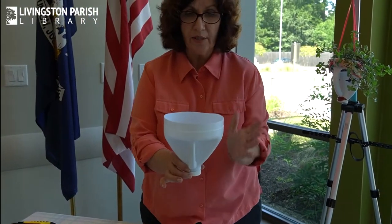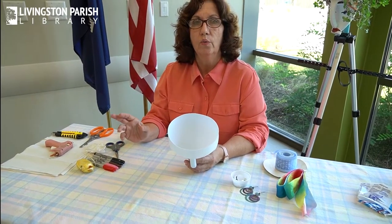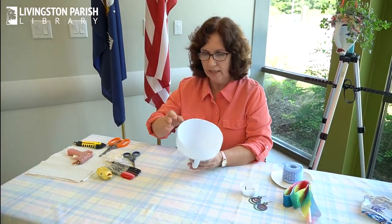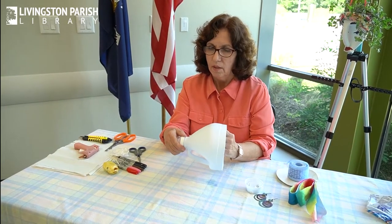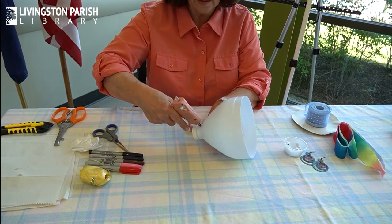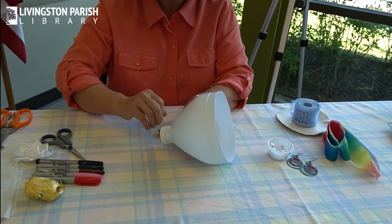Now there are a couple of things you need to do before we decorate it. I brought my hot glue gun. If you have one at home, it's perfect for this. If you don't, you can make your holes with a nail — put a block of wood underneath it or your cutting board, something you can hammer a nail into. There needs to be a hole at the bottom. You don't want to have to open it every time you want to drain your plant when you overwater it — and besides, that's where her mouth is going to be. I'm going to use the hot glue gun and just make a hole at the bottom for drainage. If you just press it against the bottle, the heat will melt a little hole right in the bottom. There you go — now the water can drain out that way.